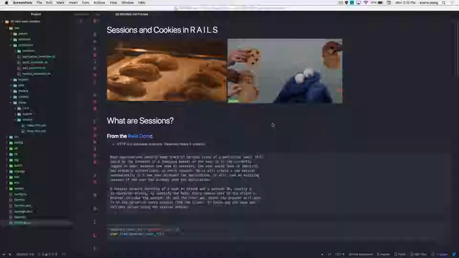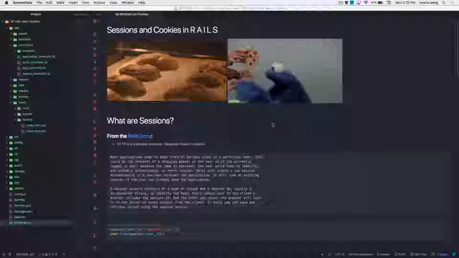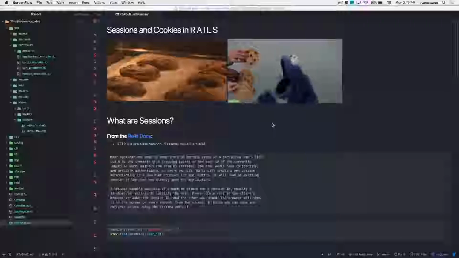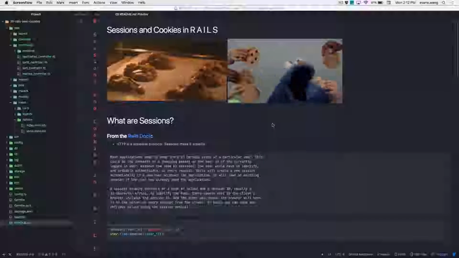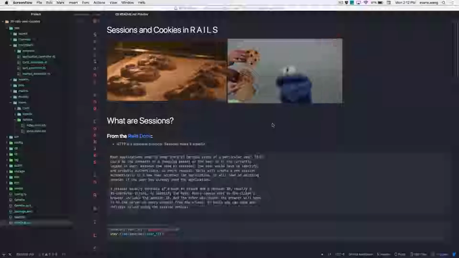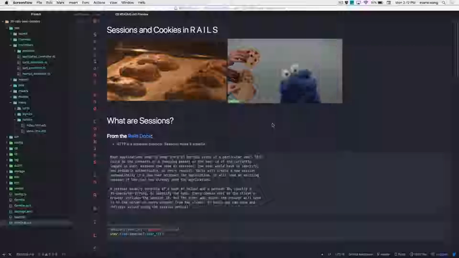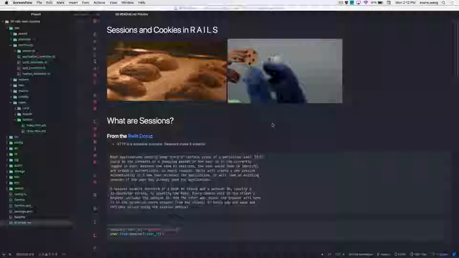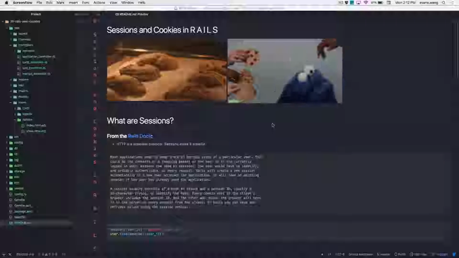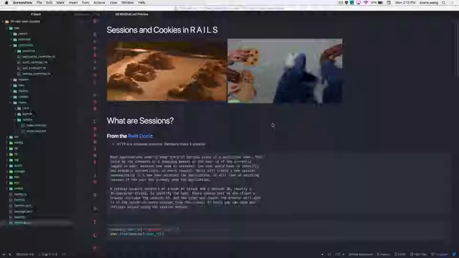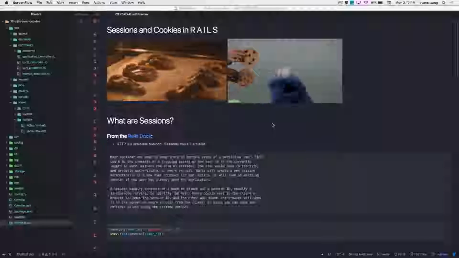Cookies are basically a way of keeping track of state within HTTP applications, so between server and client, the cookies are sent with each request and response back and forth. Which is just like a key value pair, so you can keep track of certain information from both sides. And sessions in Rails are for keeping track of secure pieces of information, so basically an encrypted piece of information that goes back and forth between client and server.